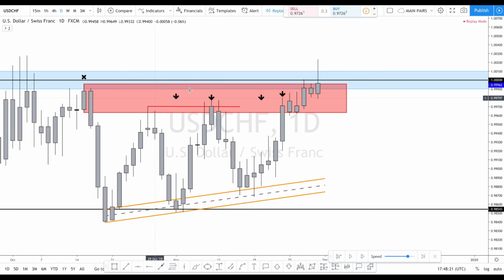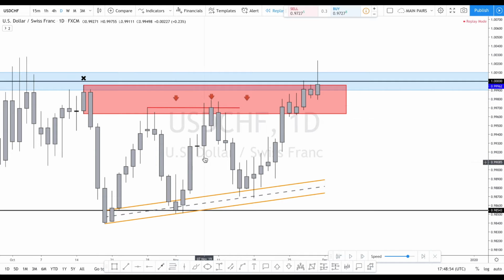So let me just explain it like this. Let's just delete these. So if you look at it like this, say a strong supply zone is going to be rated like 5 stars. So when we've come into here and we've had such a push down, just say that weakens the supply zone. So 2 are gone. Then we've got another deeper pullback into that supply zone. So that will take another 2 away. So this supply zone is now becoming weak. So you can see it's becoming weak.